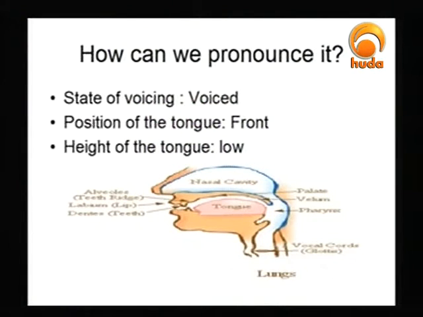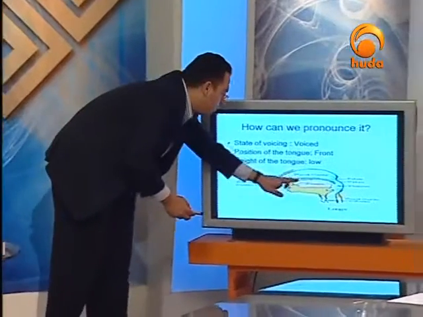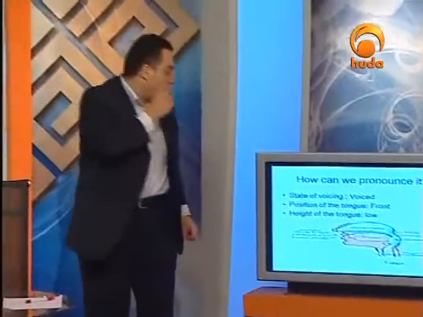And this sound is produced with the position of the tongue being front. Can you pronounce this sound again? But how about if you say the other sound? Do you feel a difference in the position of the tongue? I think that in the first, the position of the tongue is front. Exactly. But in the second, I think it is back, more back. Excellent. This is my point. I think it's very important to know how we can produce the sound perfectly.